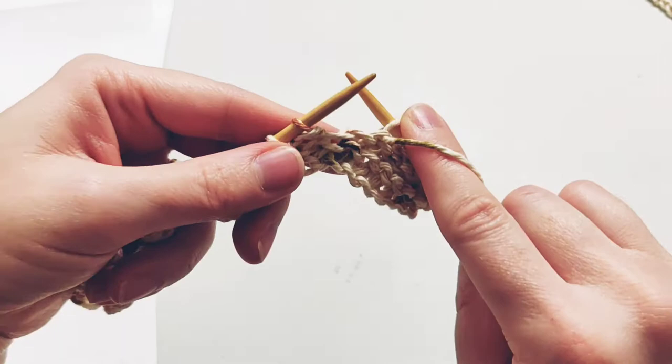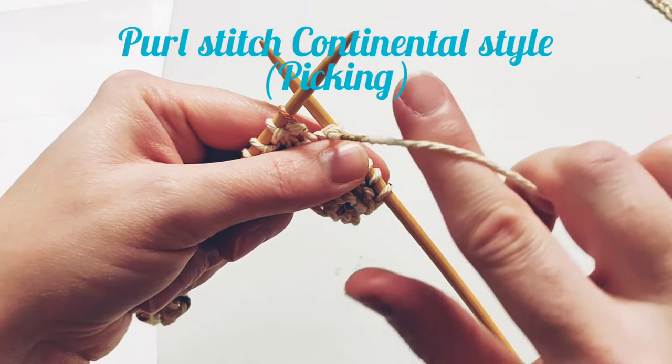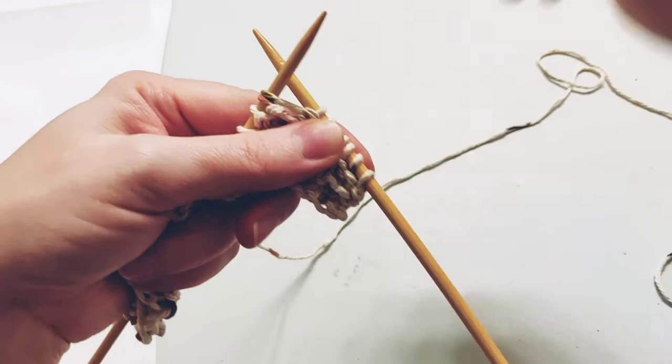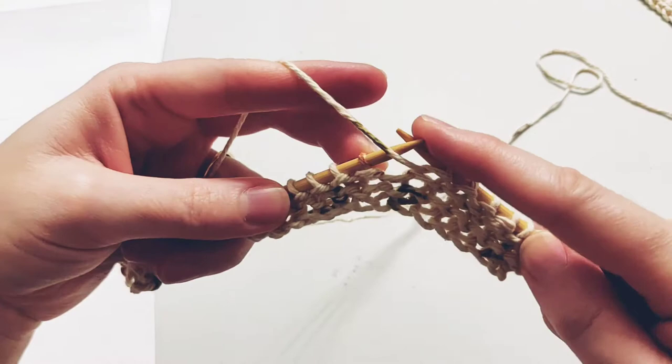Now, it's a little trickier with your left hand. This is why some people prefer holding the yarn in their right hand, because the purl makes more sense. I do like to hold the working yarn in my left hand. So let me show you how to purl there. You have to keep the yarn in the front still. This needle still does the same action. Back to front, right to left.